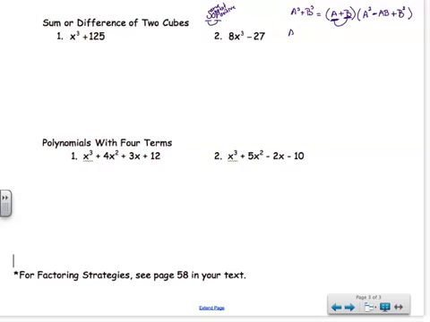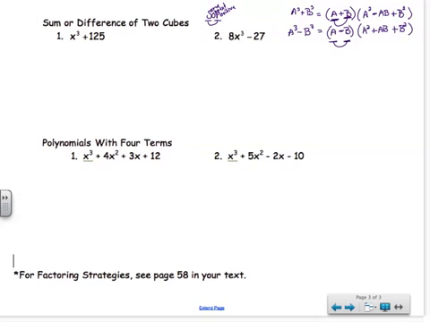Now if we were doing the difference of perfect cubes, we're going to keep that same sign. We take the cube root of each, and then we do opposite, positive, because we started with subtraction, and we get addition for opposite, and then positive all the time for that last one. And then we start our smile, we again get a squared, ab, then b squared. So let's do it on an example here.